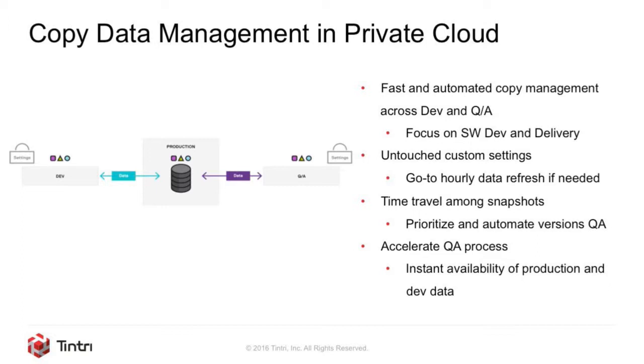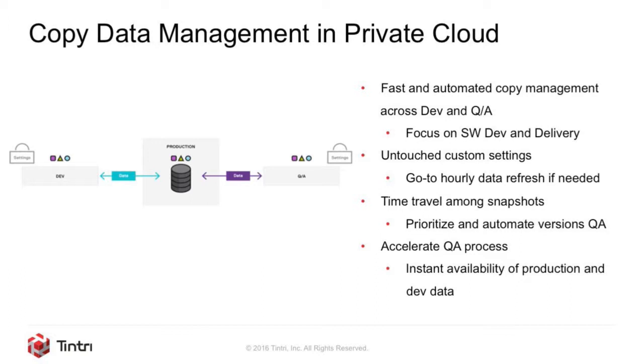Another thing we found is that when people were trying to access the backups to get their data and pick a snapshot, there was a big problem: if they went backwards to get a snapshot, they would lose the versions after that timestamp. So we built a process in which you can go to any snapshot at any time for any organization, pick all that data, and run with it.